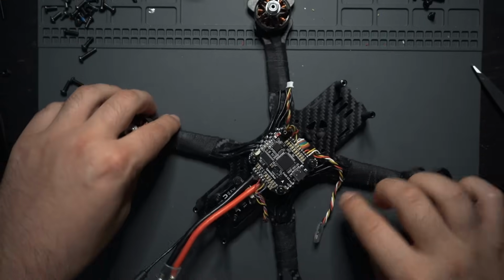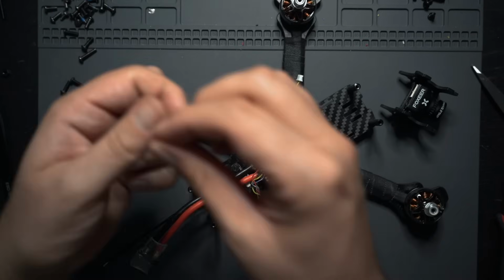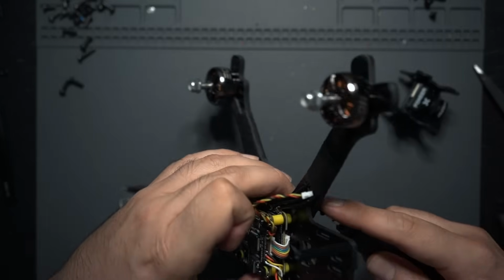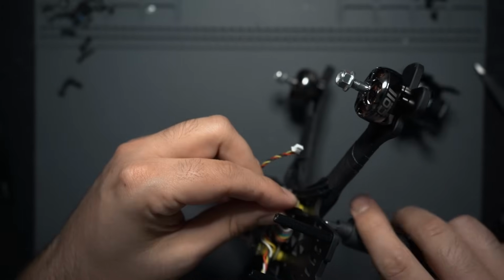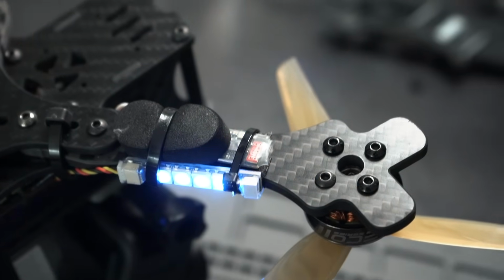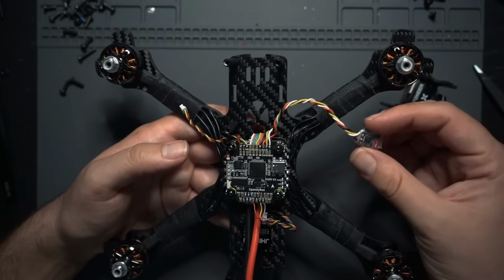Now it just kind of comes down to mounting everything up and getting the other, actually let's get the other standoffs on here, and just making sure that everything's kind of secured down. The way that I plan on running the receiver, I'll probably end up mounting it to one of the arms, or maybe put it on the battery strap, but I'm gonna try and get it to be outside the drone, because then I'll be getting better reception.